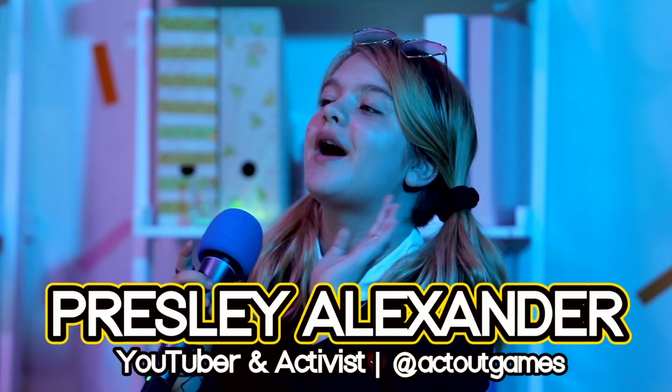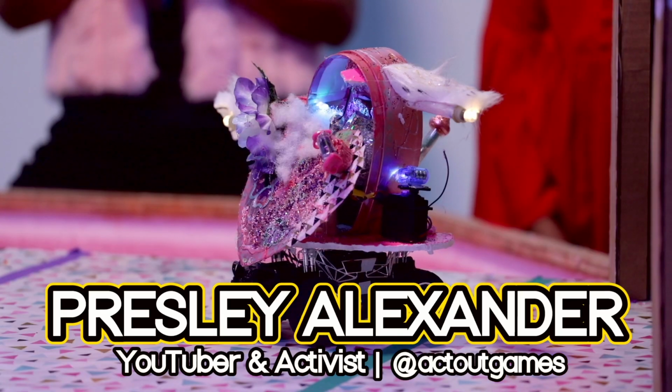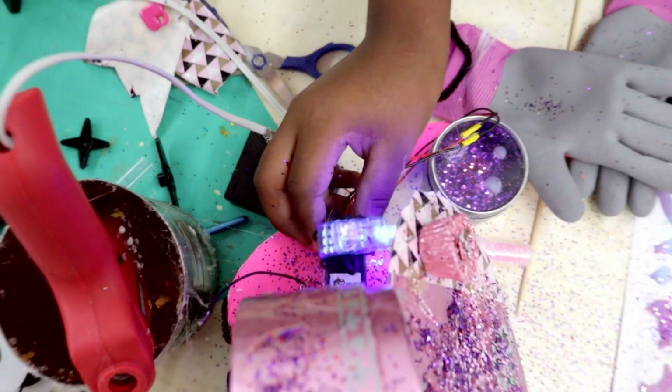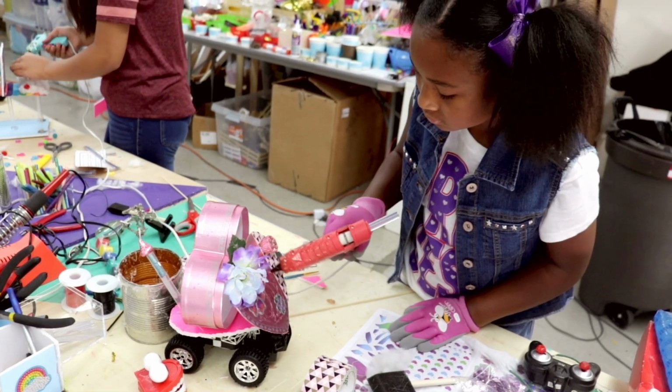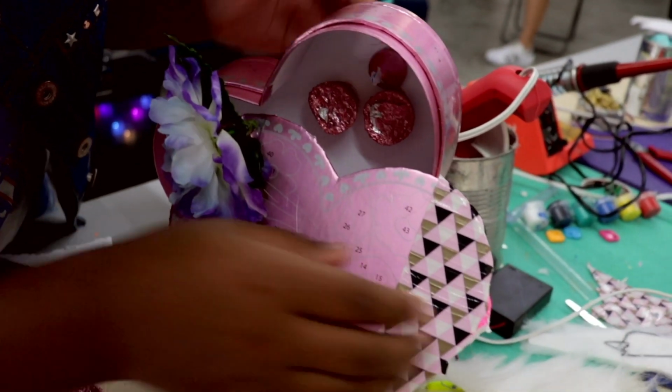Okay, so I love that you absolutely went to town with the LEDs on this one. There's so much light, it's absolutely gorgeous. In my experience, chocolate tends to melt when you put a hot glue gun near it, so I was wondering how you got all those chocolates on there. You know, like the parchment paper and then cardboard, and then I put a little bit of glue and then just put it on top. It's really easy. That's incredible. I hope that it will break the hearts of the competition.